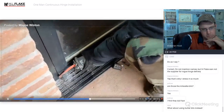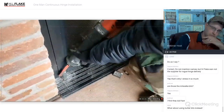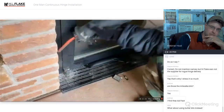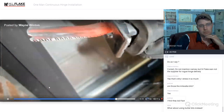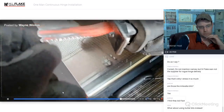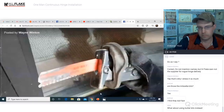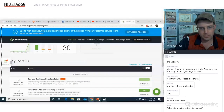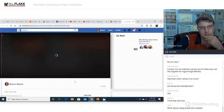Let's see the blade. Go ahead and pull it out. Is it stuck? So it's gumming up with aluminum. And the blade is starting to get dull, so we may just need to get a new blade. Okay, I see. So make sure you have a sharp blade. Sharp blade, round two. Go.